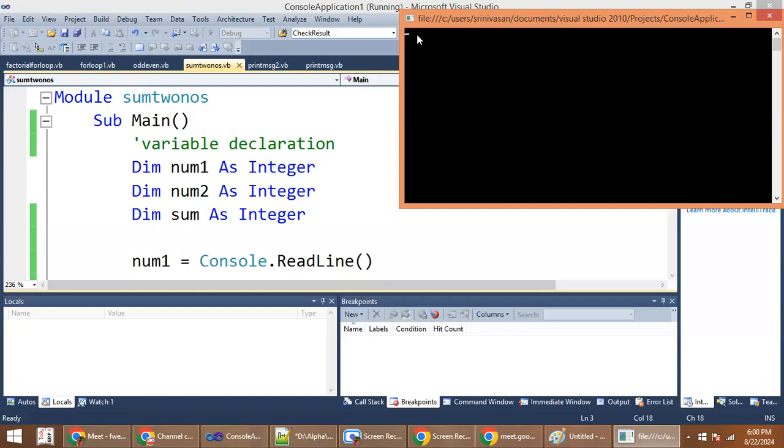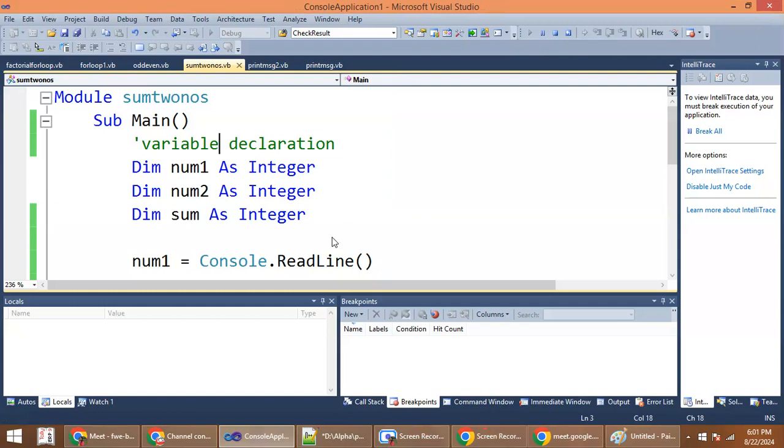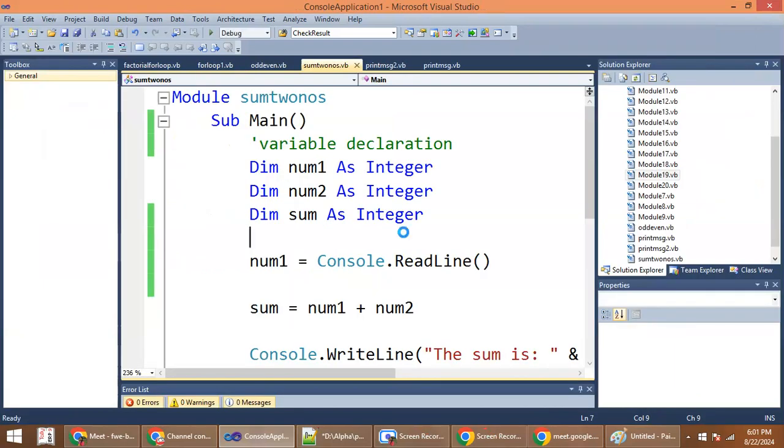If you give only this, they don't know what to do. So you should create a user friendly application, which means you should guide your end user on the screen what to do. Every step you have to guide. So before the read line, you have to give some instruction to the user.